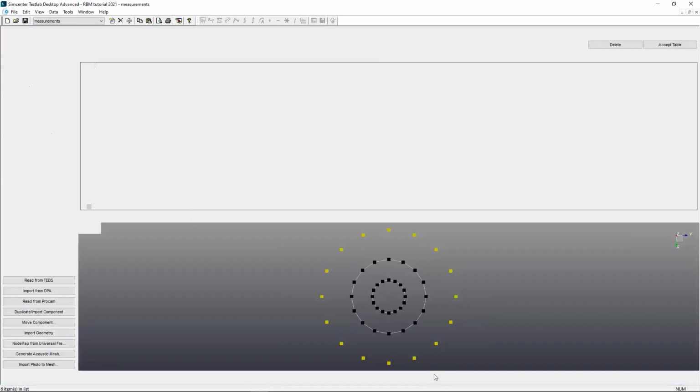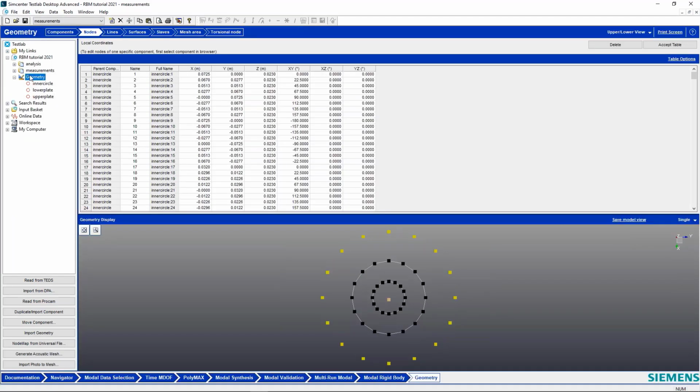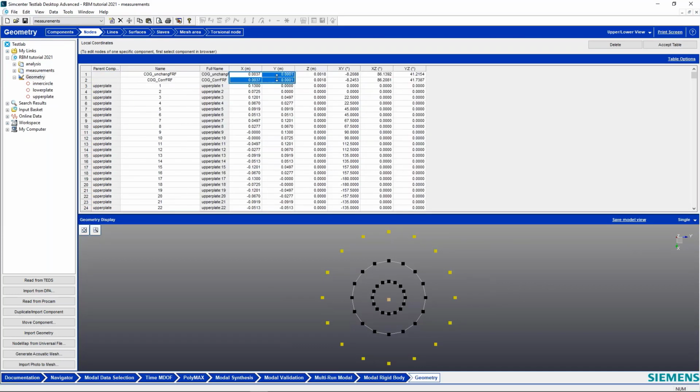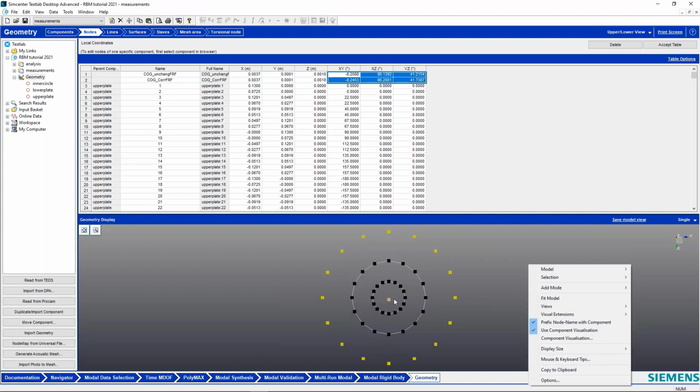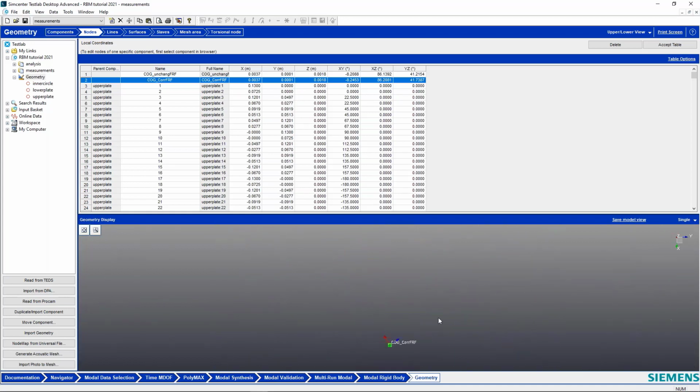If I look at geometry here, and if I look at my nodes, I have to pick the geometry because they're not saved in a component. And you can see that they are very, very similar, except this Euler angle is a little bit different. So that's the only difference, is that it's rotated a little bit. Yeah, you can see there's a little bit of a difference. It's hard to see. Now, so let's try the third method.